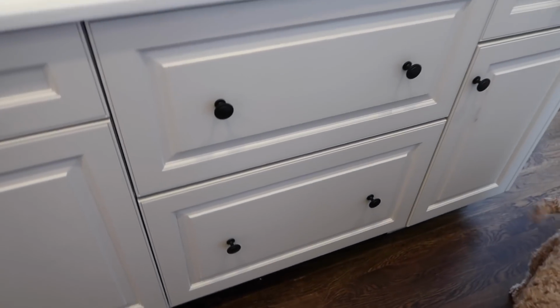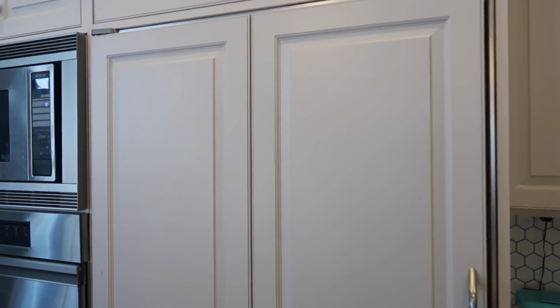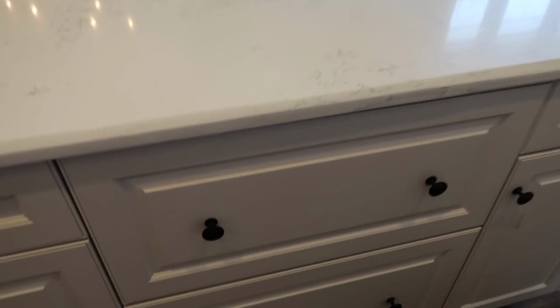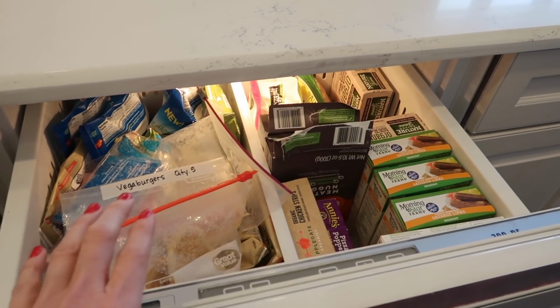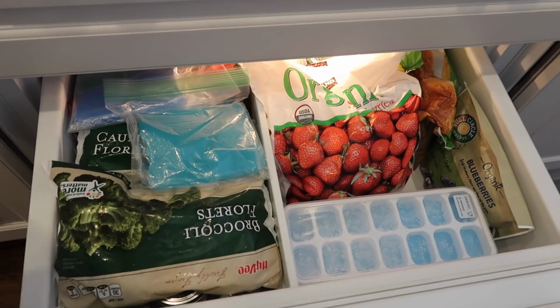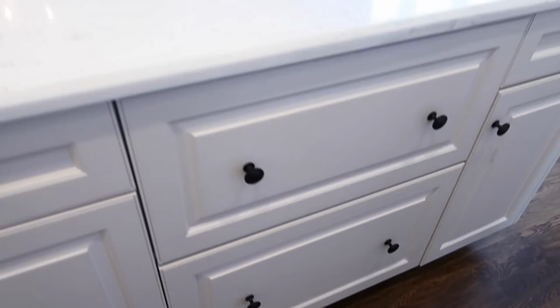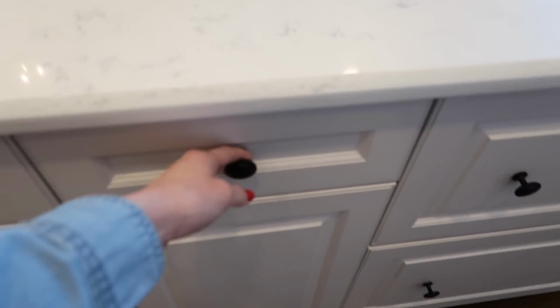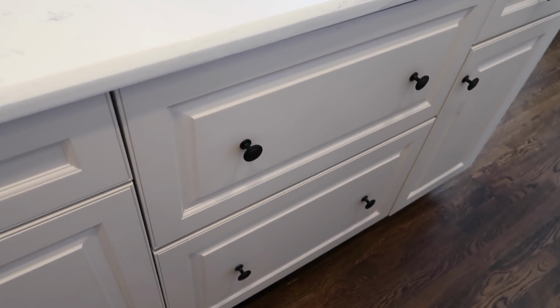A funny thing in this kitchen, this is my freezer. So right back here is my fridge, and right down here is my freezer. I have two different layers to it. So I've got this top and this bottom. Don't mind my fat bombs, friends. For any of you who are on keto, you know exactly what I'm talking about. For those of you who are not, you are thinking, what in the Sam Hill is a fat bomb? So that is my freezer, which I have to be very cautious of how I organize it.